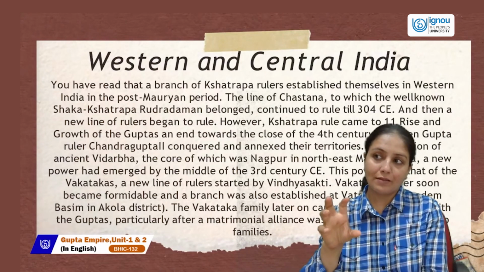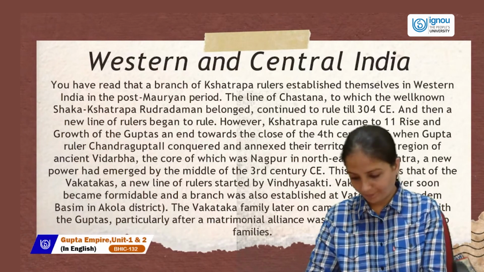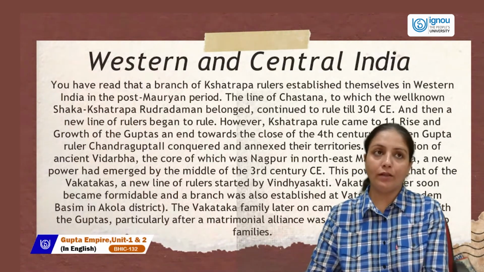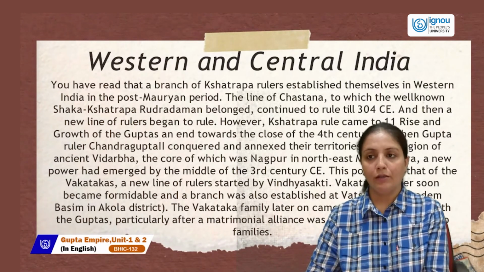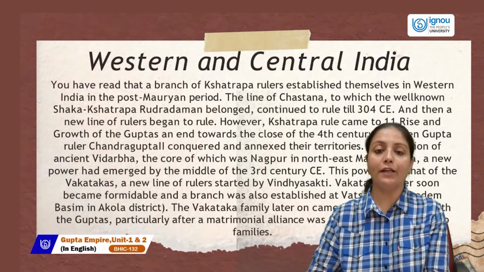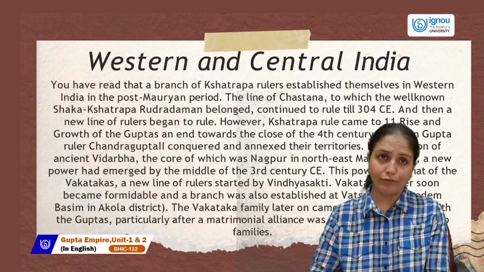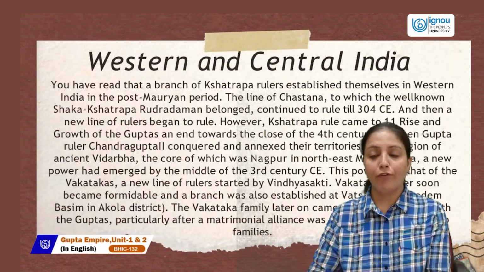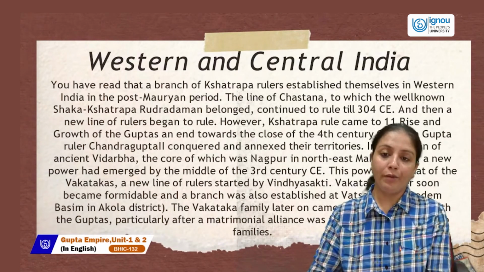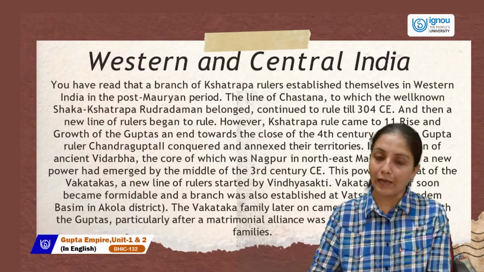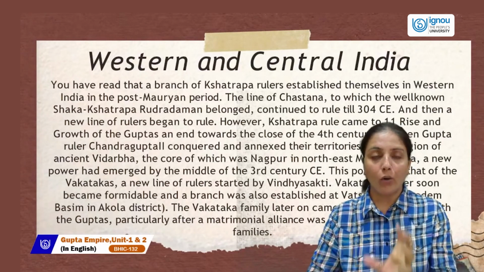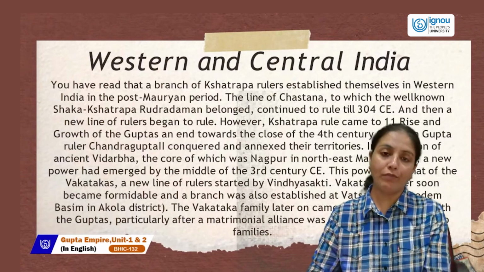Inheritance meant what the wife got at the time of marriage. The bride's parents gave some important, precious gifts to the bridegroom's family also. You can say dowry. Dowry was a very important thing of that time. When a girl got some gifts from her father and her mother's side at the time of her marriage, that was a very important inheritance for that particular girl. Only that inheritance was her property.